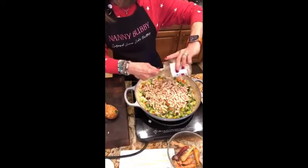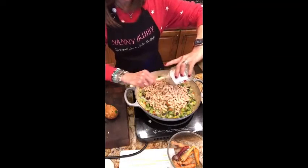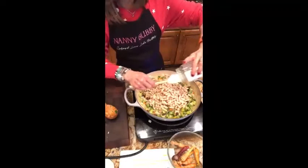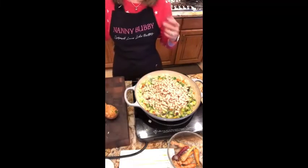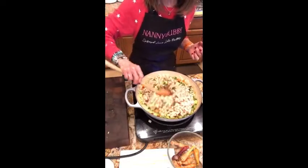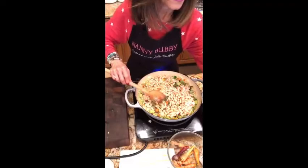Okay. Get it all out nice and thick. I was worried this wasn't going to be enough. But we're only 3 people, so it's going to be plenty, right? And I'm going to serve this with a nice green salad because this is very rich. Oh, you should see how thick this is now. Can you see that? Is that beautiful?